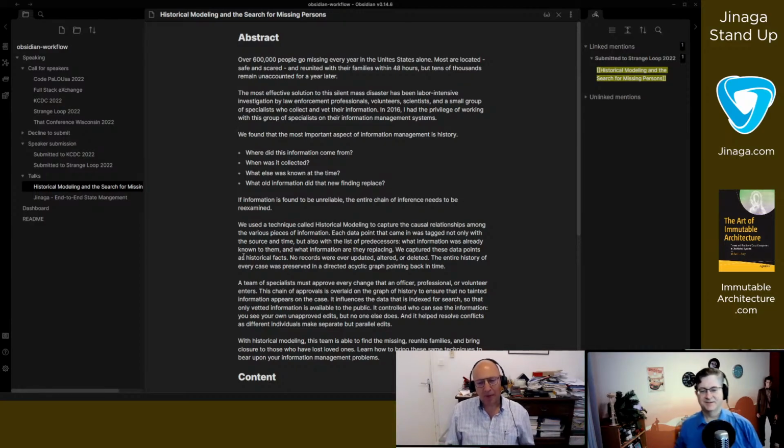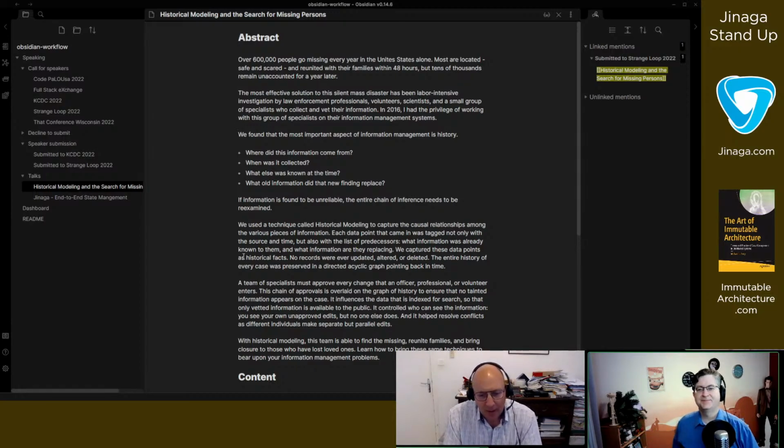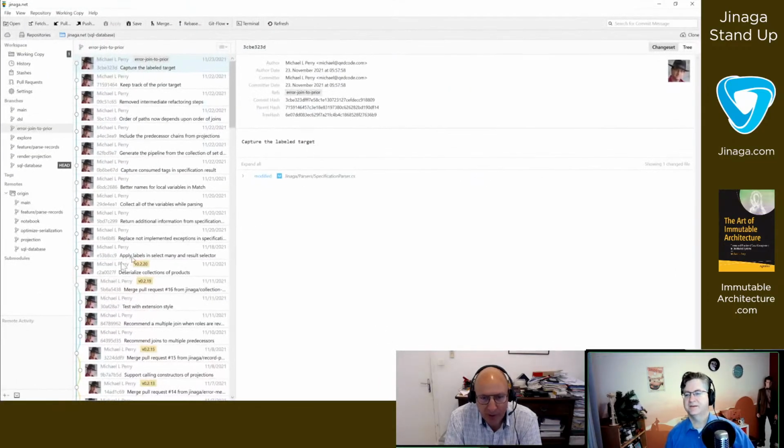Okay. And did you develop any special UI components to see this history? Yes. So we started with the idea of the Git history tree. So if you were to take a look at something in that program, it's a private program, the source is not somewhere public. Right. Yeah. So here is the repository for Janaga.net, for example.